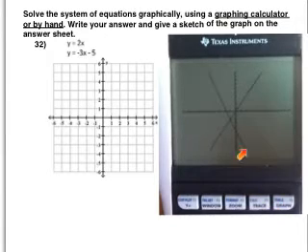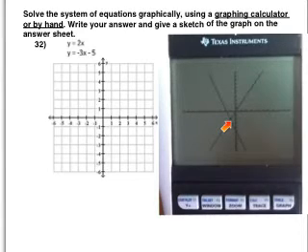The only trouble with this graph is it's kind of hard to tell what you've got there. This line definitely crosses the origin, right? But this one doesn't. It's kind of hard to tell. It looks like this point might be around negative 2, 2, but it's hard to tell exactly. Each one of these looks like greater than negative 1, like a negative fraction to this point. And then right here it looks like negative 2 on the y.